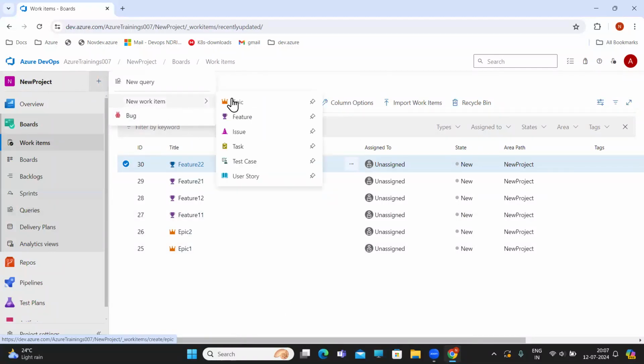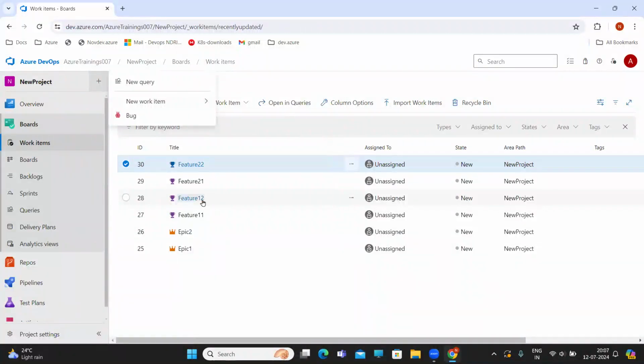So here, new work item: epic, feature, issue, task, whichever you want. So you can add in multiple ways. We have added epic 1, epic 2, feature 1, feature 2, right? The hierarchy will be like, first epics will be there, then features will be there, right?